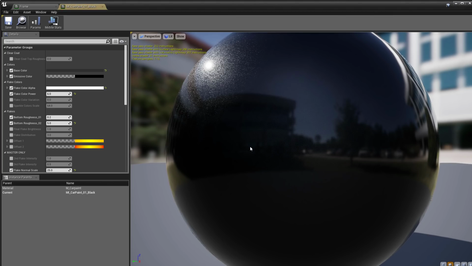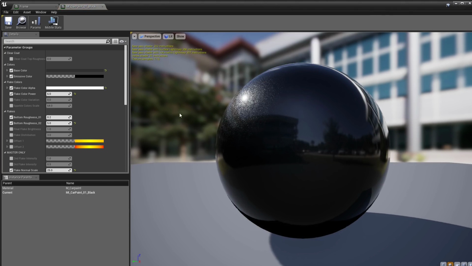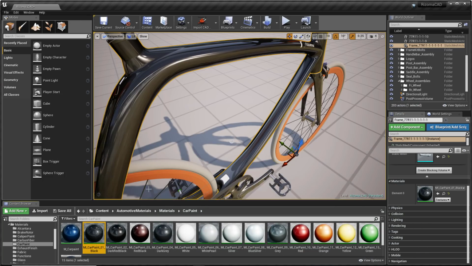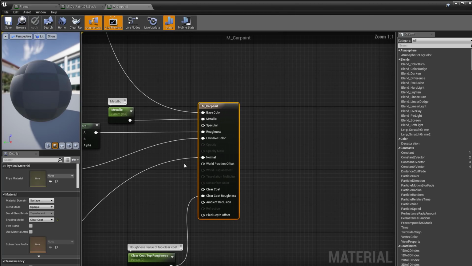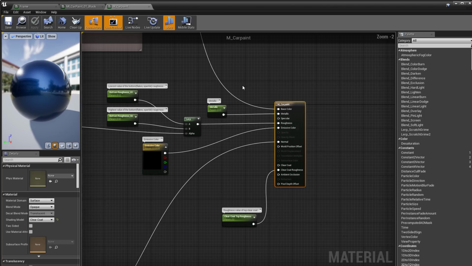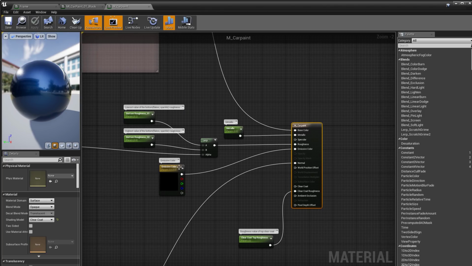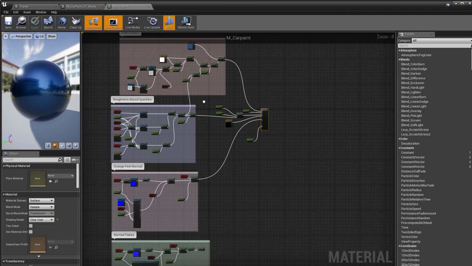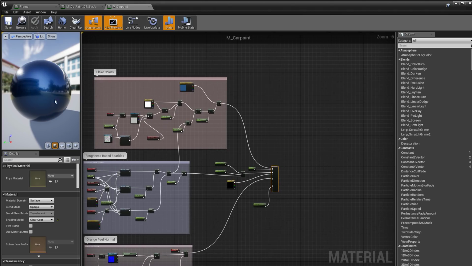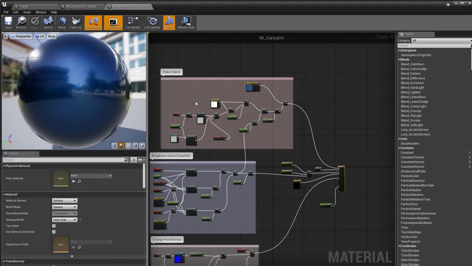I can double click on any of these and bring up much like what we saw in the material editor before. This is actually run from this master material here, and here you can see we were working with simply this little node here as a material. This is why I didn't want to get into too much complexity. It looks daunting at first, but it all makes sense. It's a matter of actually hooking up a number of nodes and networks, and you can get as complex as you want to get, right down to things like fleck within the paint, as we can see in this simple little example in here.